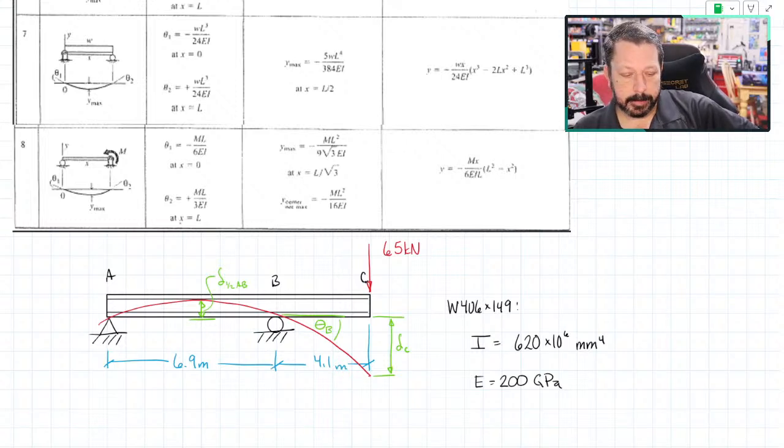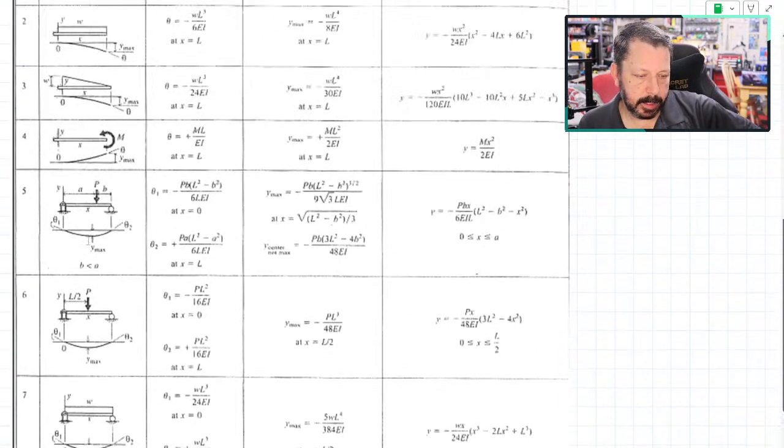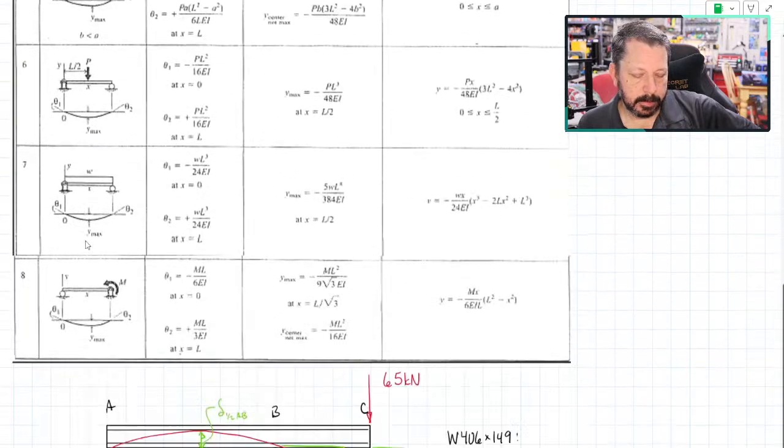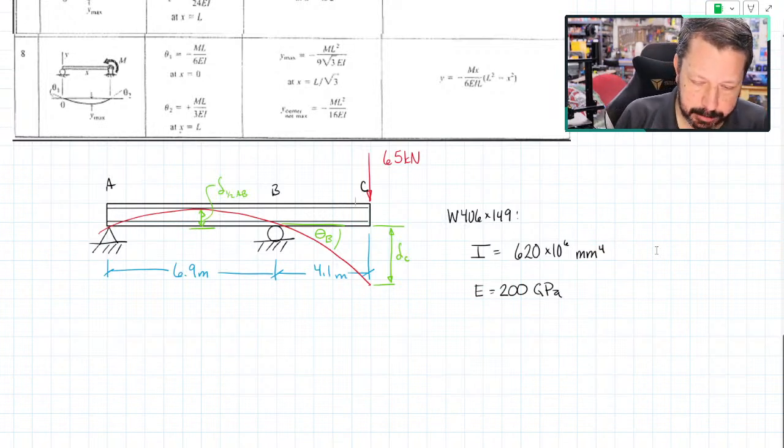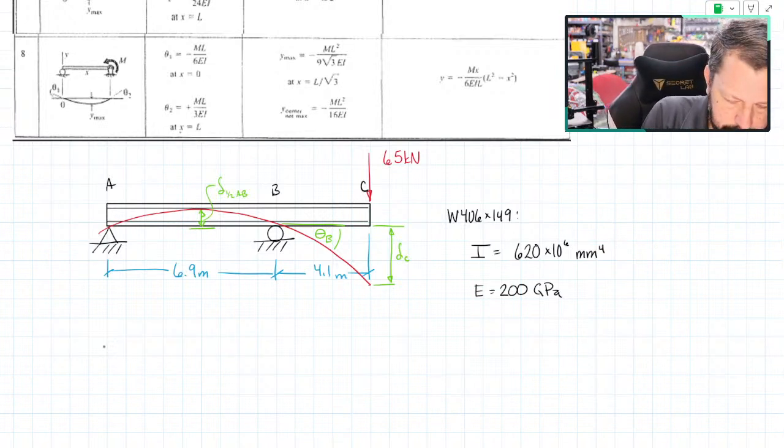Let's get some letters on here, A, B, C. It starts out already bent because of the hump in between A and B. So we kind of need to know which one of these 8 options here would let us calculate the deflection at B. Or not the deflection at B, the slope at B. And I think what we could do is take our beam and treat it like this.